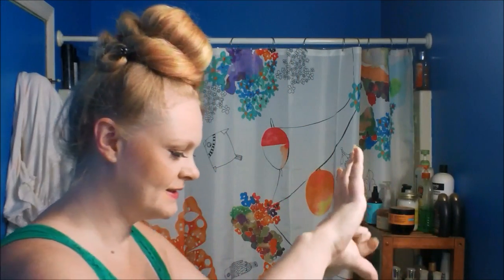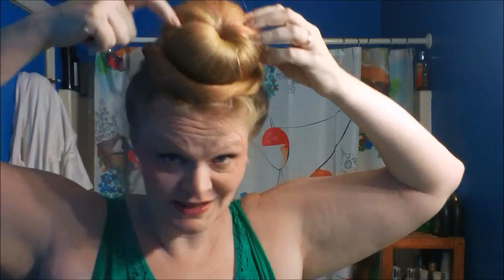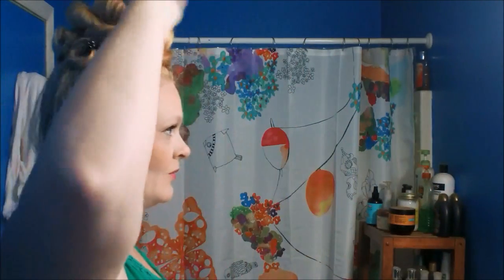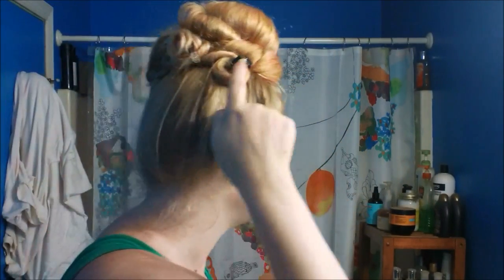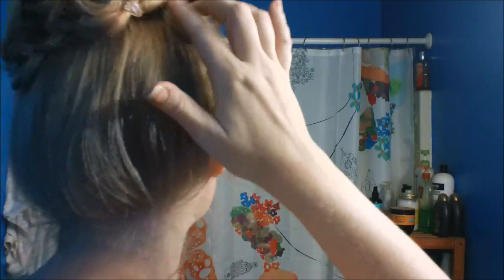I bent over, I slid on a bun form, and then I made this sock bun. What was left over, I split into two and twirled and then put around my head and then stopped them both here, and then took the very ends and did these little curls, which is just I wrapped my hair around two fingers and then put two of these tiny little baby clips on each side, except I ran out, so I have one big clip.